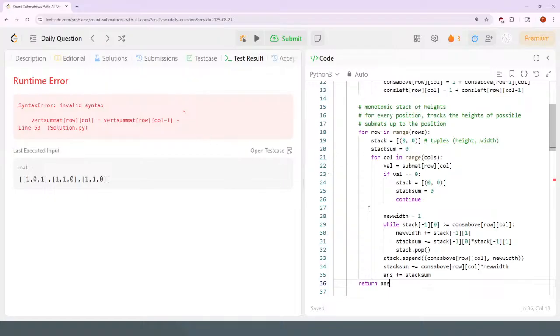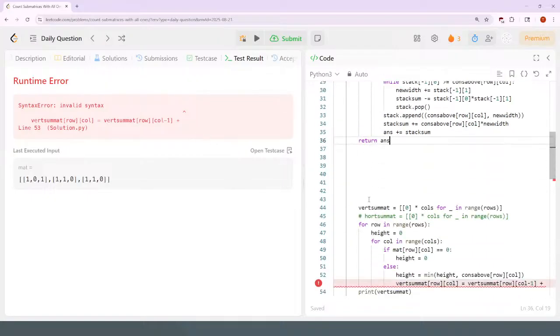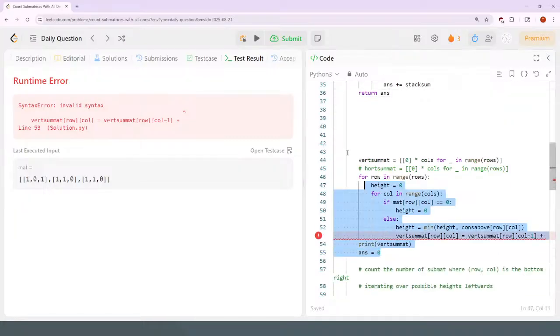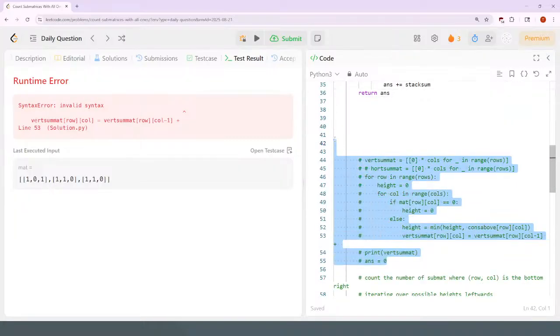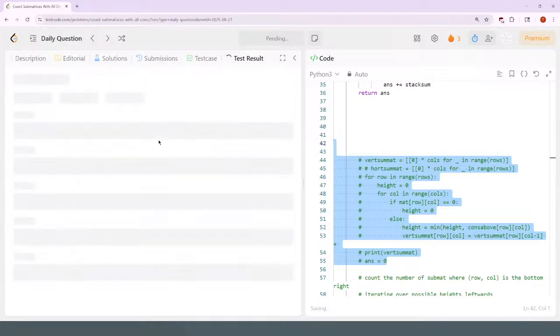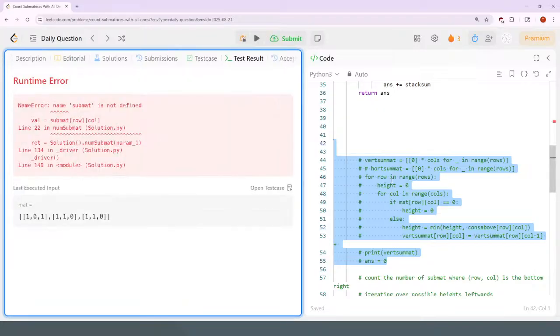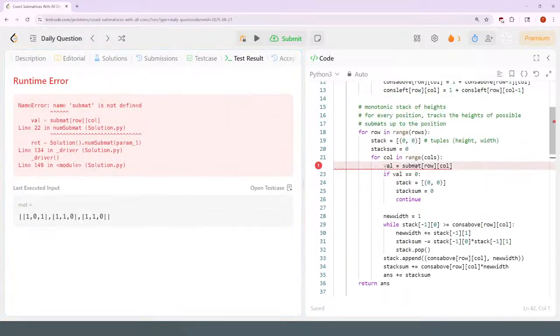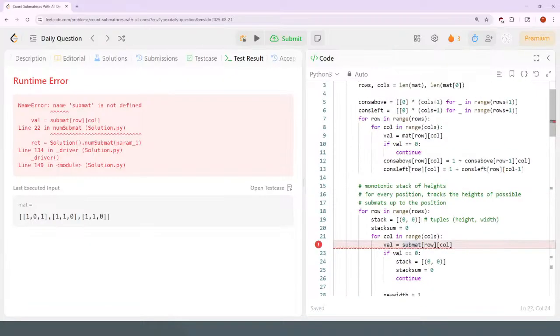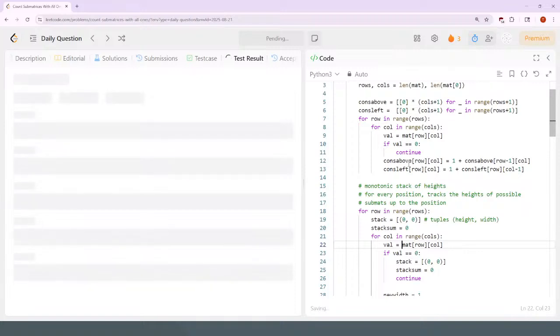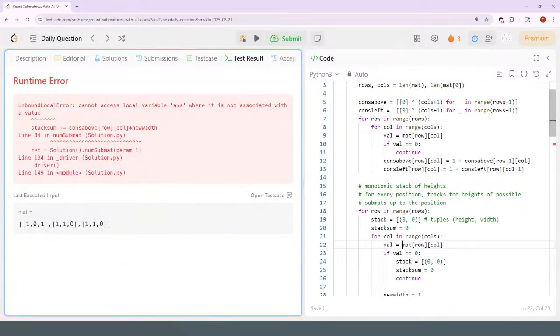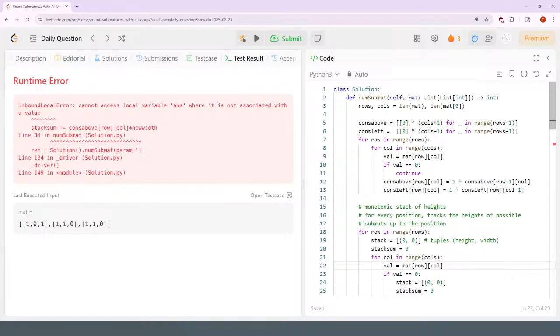Okay, line 53. Okay, I just need to comment this out. Submatrix not defined. Oh, this I think was matrix. Answer not defined.